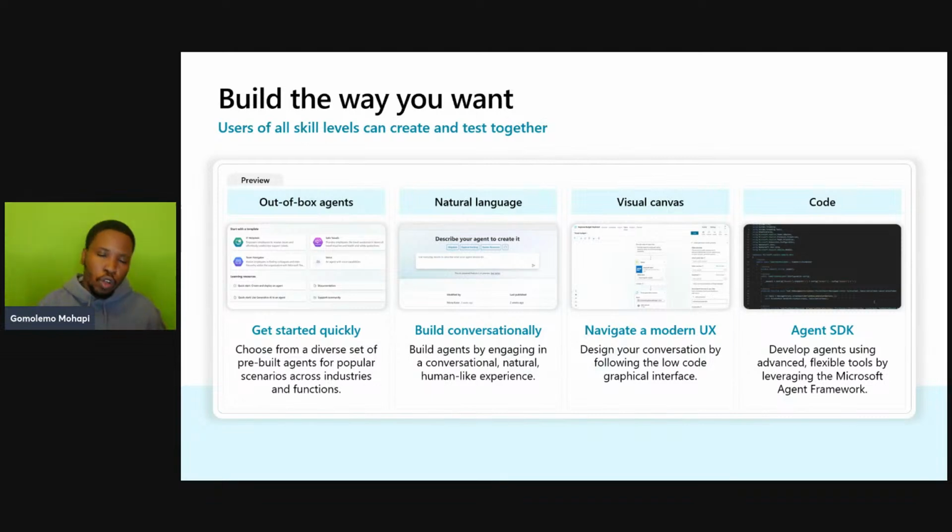Now, when we're talking about building out agents, there are various ways to build them out. Again, I'm hoping to touch on everything for everyone. If you're a beginner and you're using this tool for the first time, there's something for you. Or if you are the more experienced builder, the more experienced maker, I hope to show you how you can also leverage your skills as well, building out these agents. And we will touch on every one of these when we move to the demos.